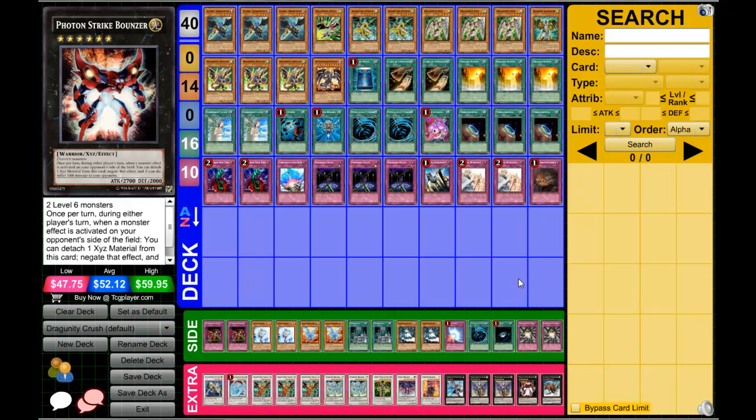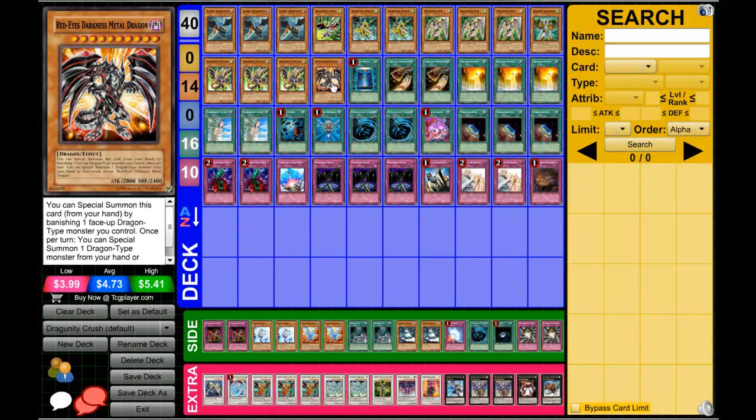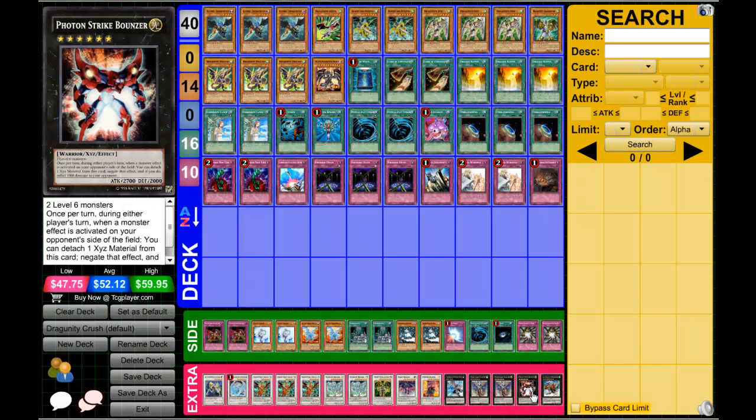The effect is negated. But the card that activates the effect, let's say the opponent uses Red Eyes Darkness Metal Dragon, isn't destroyed, so Red Eyes Darkness Metal Dragon does stay on the field. The effect is negated, and 1,000 damage is inflicted, but the card does stay on the field.